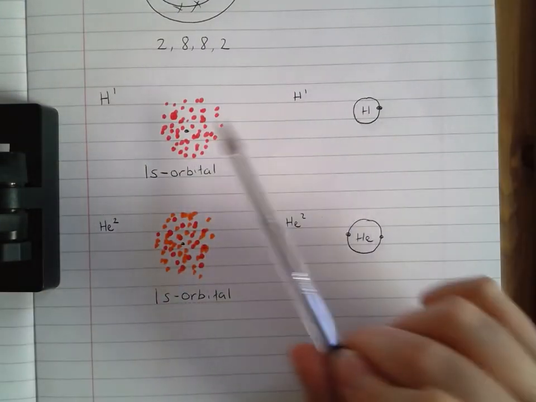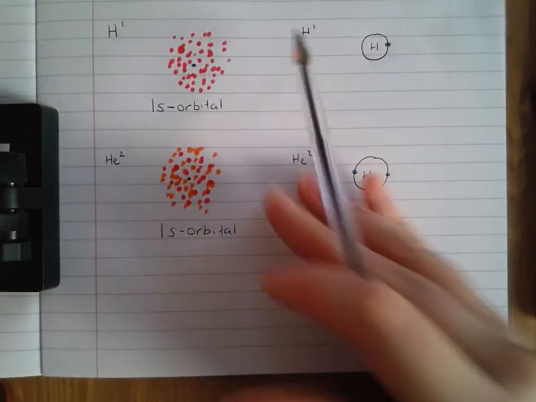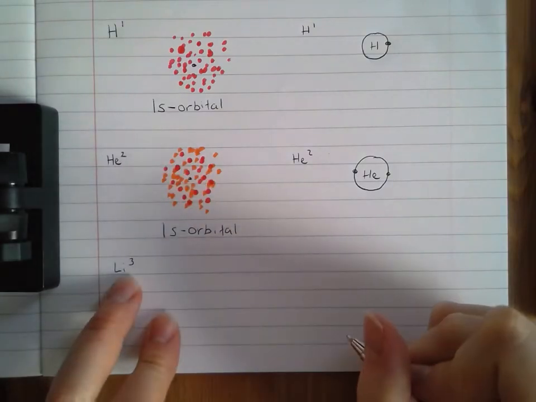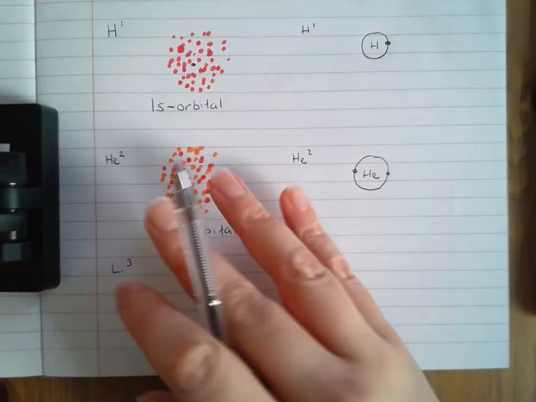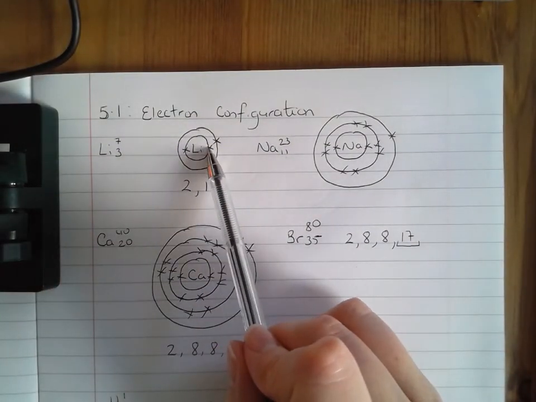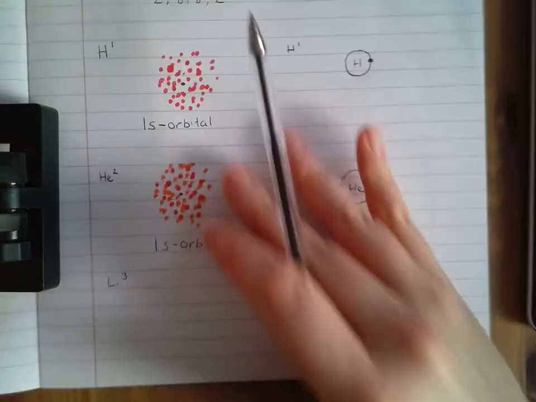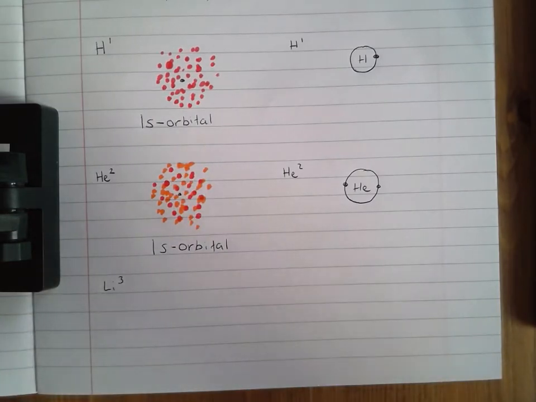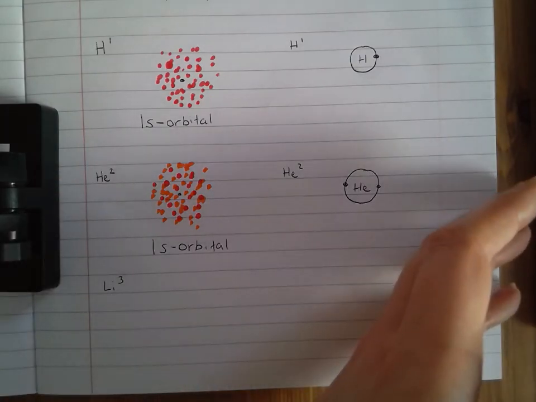So far, we've looked at hydrogen and helium. This hasn't been a problem. But when we go on to look at lithium, you will see that lithium has got 3 electrons, but an orbital can only hold 2. We encountered this problem at GCSE: the first shell could only hold 2. So what did we do? We moved into a second shell. If your orbital can only hold 2 electrons and that orbital is full, then you just need another orbital to take on the third electron. And that's what's going to happen with lithium.